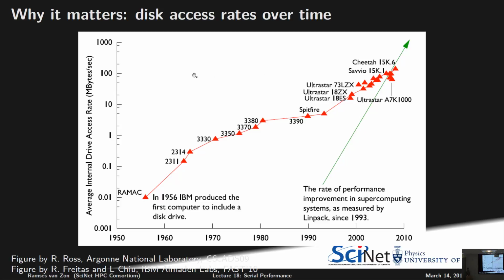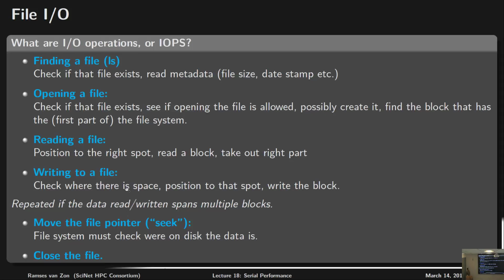So all of these ideas of this costing you some time, some latency, becomes more important. If you get a system that is, say, 10 times faster, but our disk is only 2 times faster, our system becomes only 2 times faster if we're not careful. So we have to be sure that we hit the file system as little as we need to.